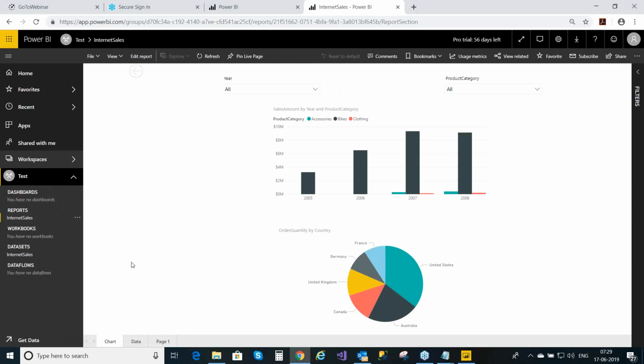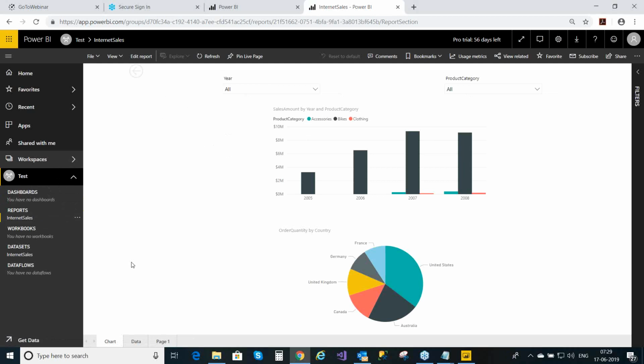Okay, now the last topic that we would be discussing is also a very important topic in Power BI. Now let's say you have published your report in Power BI. You have also given access to your customers. Now the customers are able to access your reports. Now what about data refresh? How will the reports be refreshed?